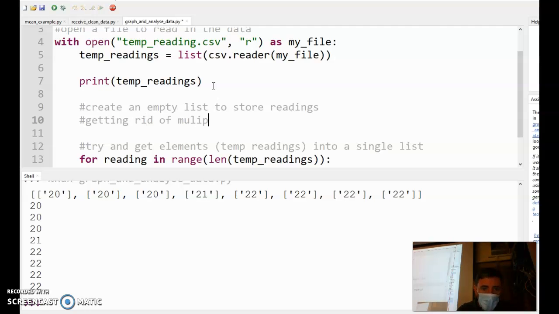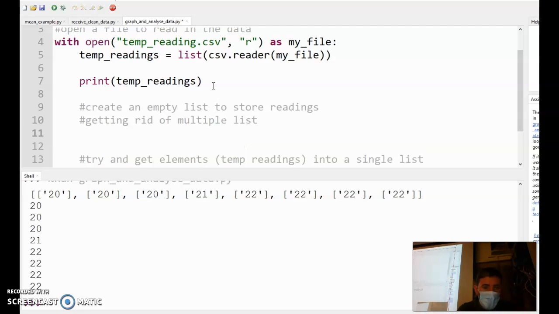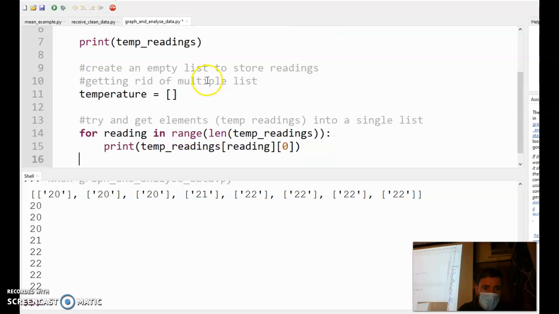That's the whole idea of it. So my empty list here, I'm going to say temperatures is equal to, so a list, of course, done with square brackets. And down here, instead of going print, I'm going to say, all right, temperatures dot append.